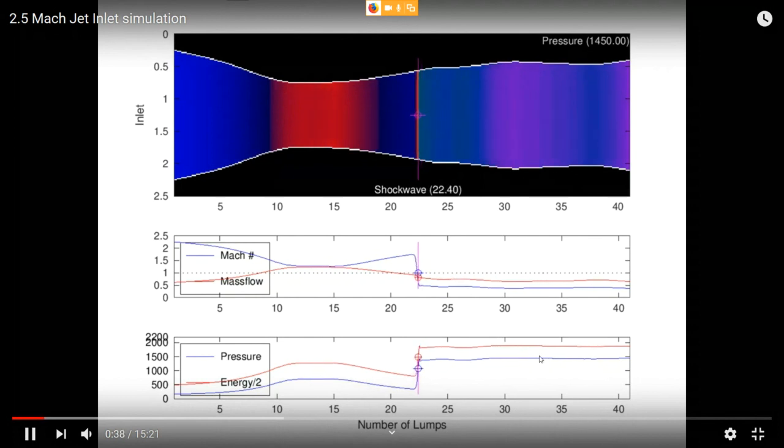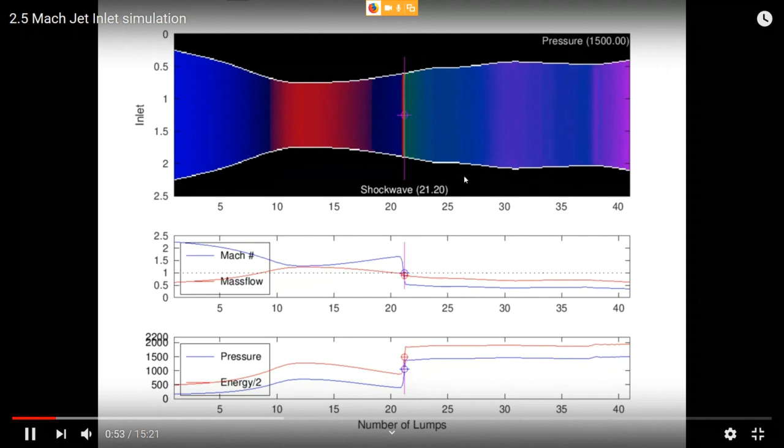But what we're doing here is simulating this, and it's basically a differential equation. So we're changing the pressure and integrating it and calculating what the new pressure is, what the new energy value is throughout this, what the mass flow is.